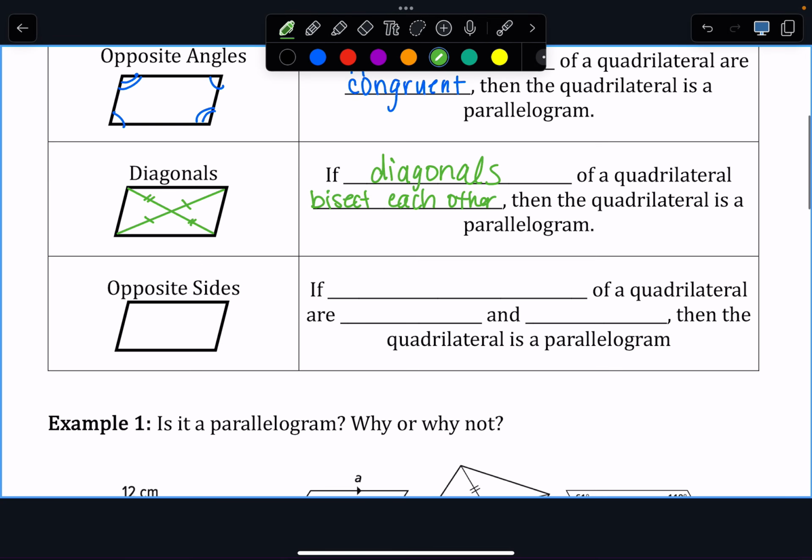Now, this one is not one that we talked about yesterday. This is specific to going backwards, like, is it a parallelogram or not? So if one set of opposite sides of a quadrilateral are both congruent and parallel, then we have a parallelogram. So one set of sides, both congruent and parallel, but it has to be the same set of sides. Okay, so make sure you get the picture drawn like I have.